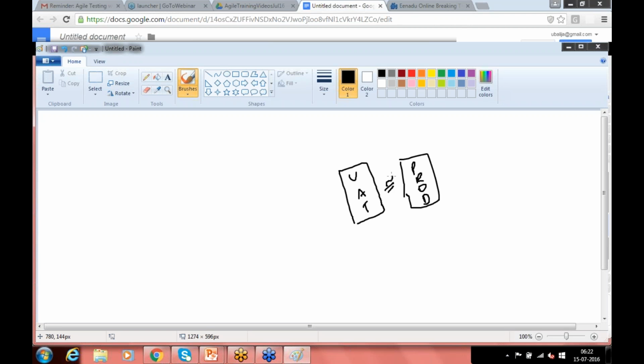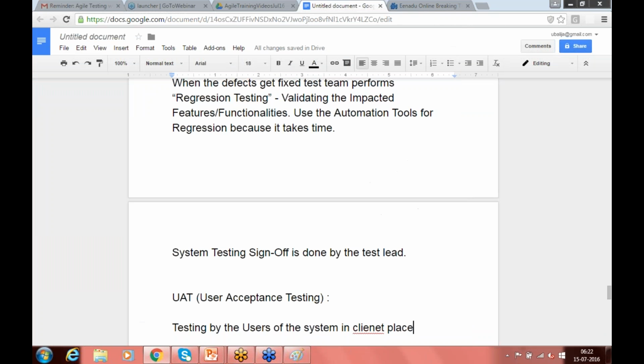Okay, Savita is saying RTM, ready to manufacture. Sorry, ready to market, right? So is it a market ready product or not? To check that. What is that in your case of RTM? Oh, we're talking about requirements traceability matrix.